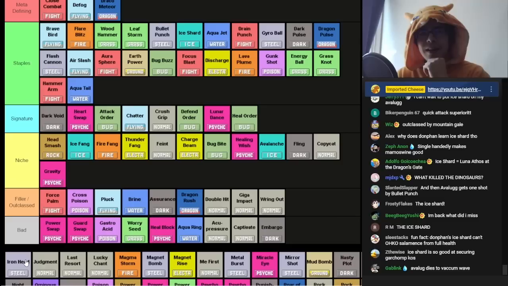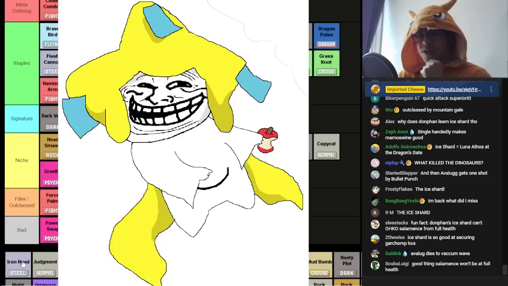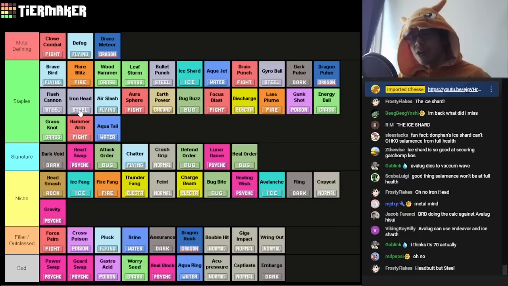Iron Head. 80 base power steel move, 100 accuracy, 30% chance to flinch. You faced a Jirachi lately? It's pretty good. It's just a very solid move. Is it 70 base power? Sorry. I took a few Iron Heads earlier. I might not be speaking clearly. It is 80 base power. I was never wrong, okay?